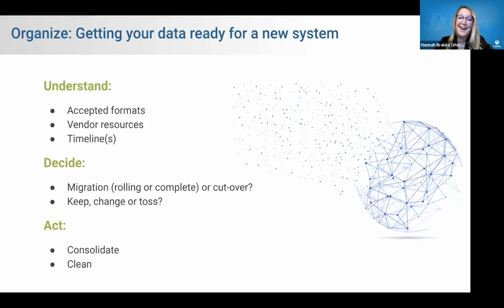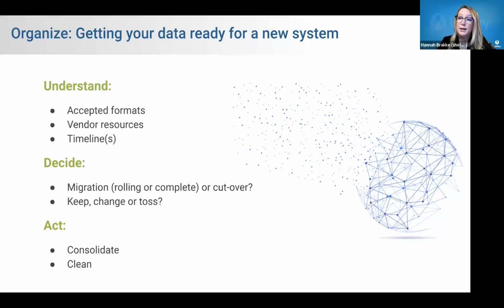A few decisions to make as well. Are you going to do a migration and move that data from your spreadsheets into the new system, or what we call in the tech industry a cutover, where you leave that old data where it is as archived, and then anything from a given date is moved into the new system? Migrations can also be rolling or complete. So maybe you're migrating one freezer at a time, on your schedule, or doing a complete migration of everything within the system. So that's the starting point for you.